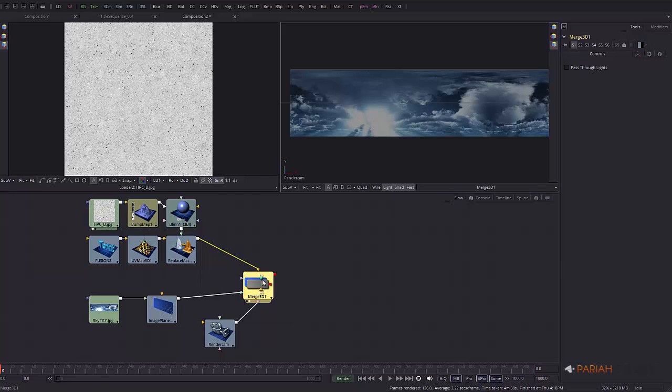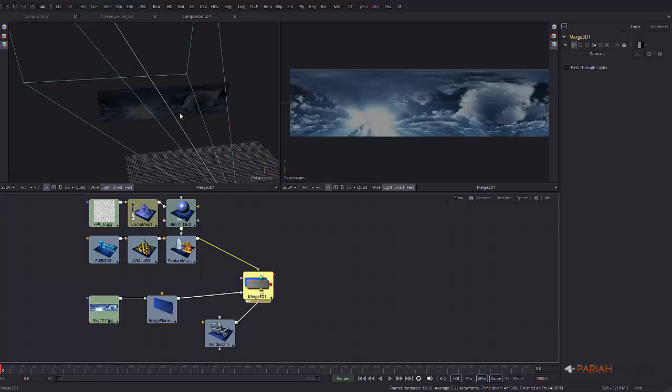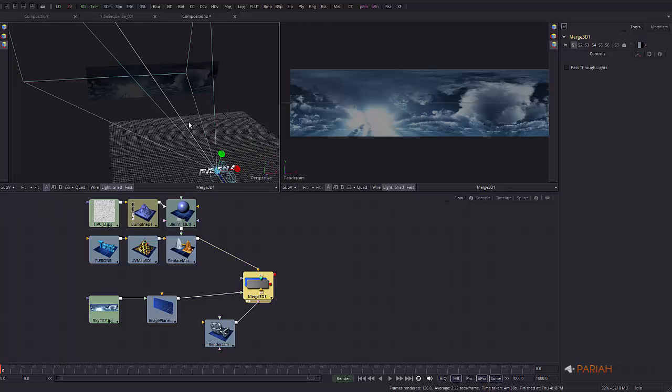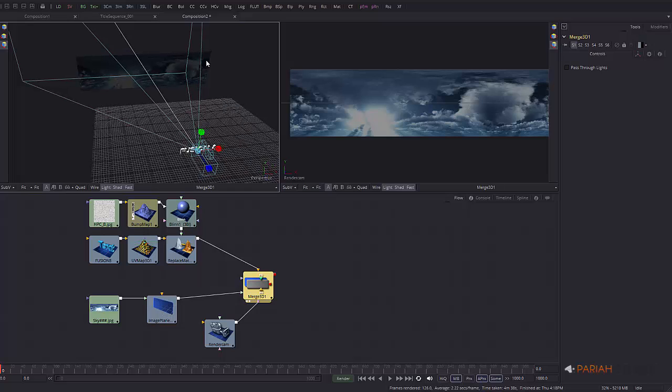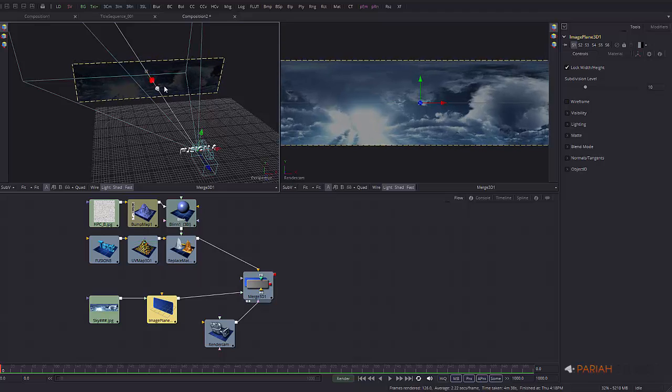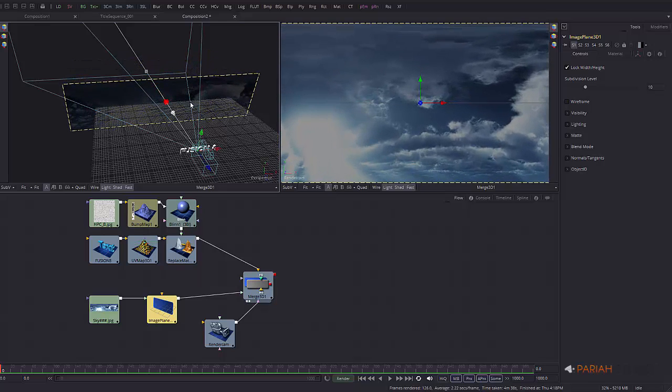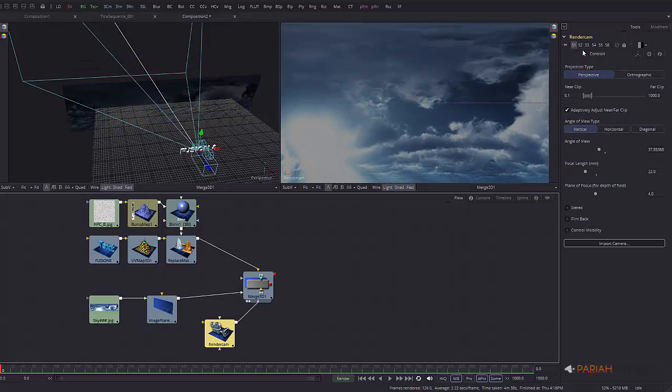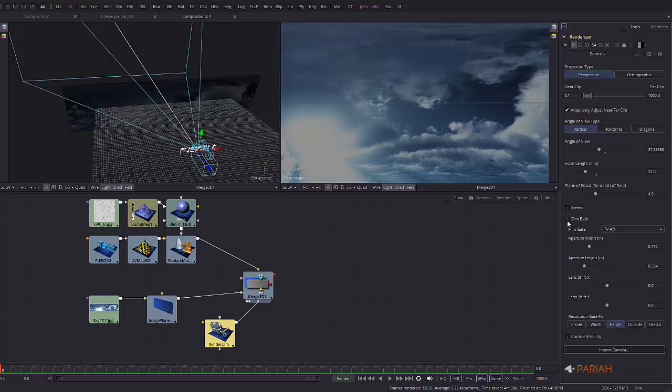Okay, so I'm going to put the merge into this viewer here, and I'm going to keep my camera view in this view here, and I'm just going to start adjusting some of these. So I'm going to bring that forward. Now what I need to do is just select my camera and make sure that it's kind of set how I want it to be.